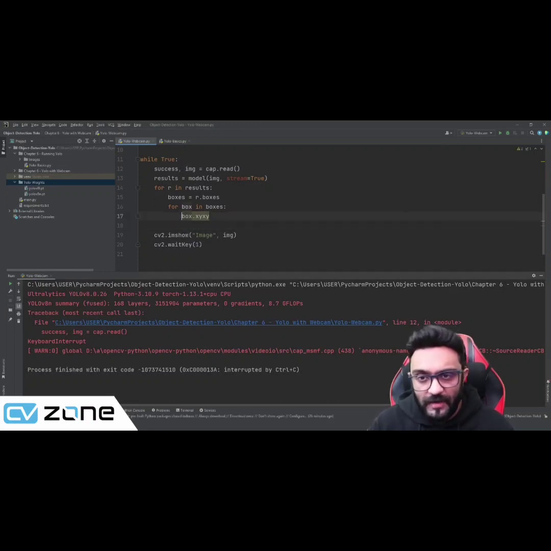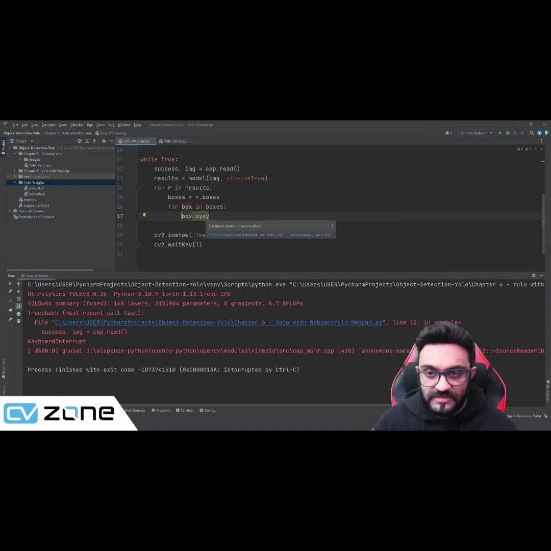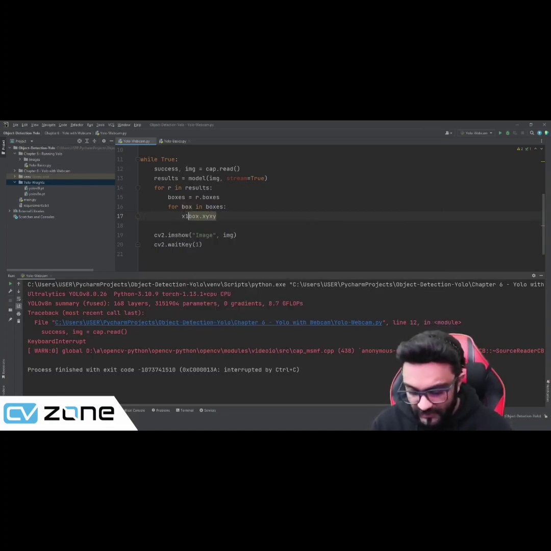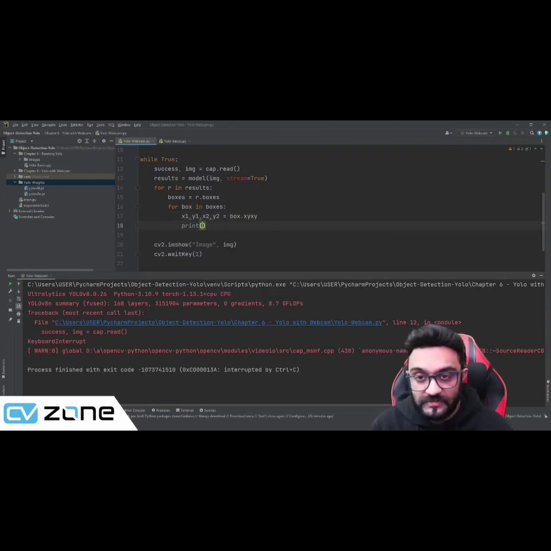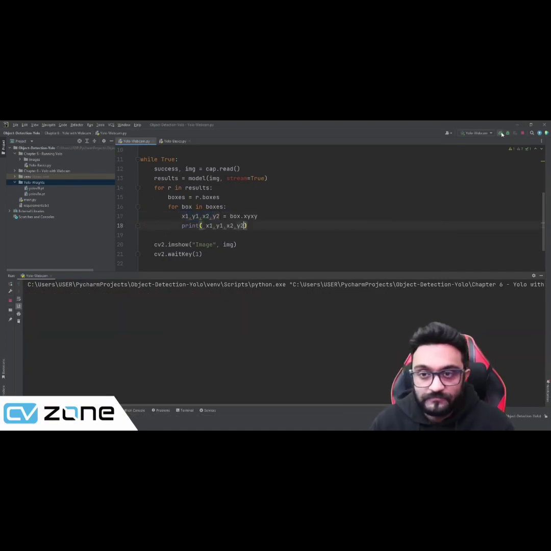I would recommend xyxy because it will be easier to input directly to OpenCV. So we will write here x1, y1, x2, y2 equals this. And what we can do is we can print these values. So we will copy these and we are going to simply print them.